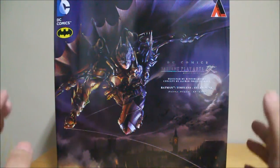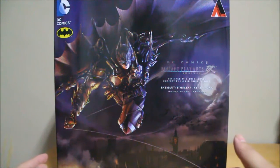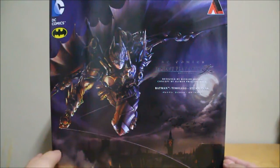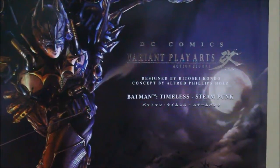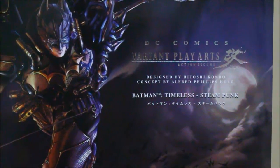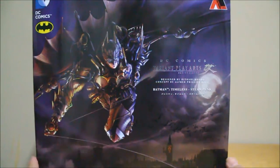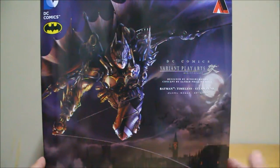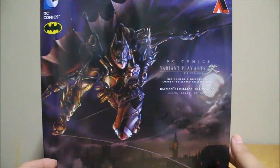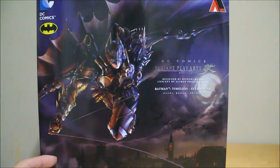So today we'll be doing something a little bit different. As you can see here, I have an action figure of Batman. The thing is that it is by Variant Play Arts. They time and time again reinvent some of the major characters from the DC universe, as well as the Marvel universe. So you do see, for example, Thor in Variant Play Arts as well.